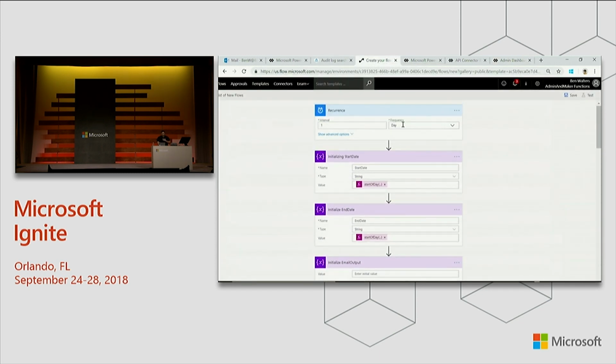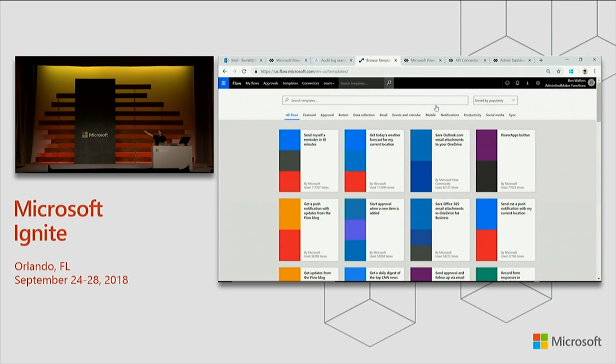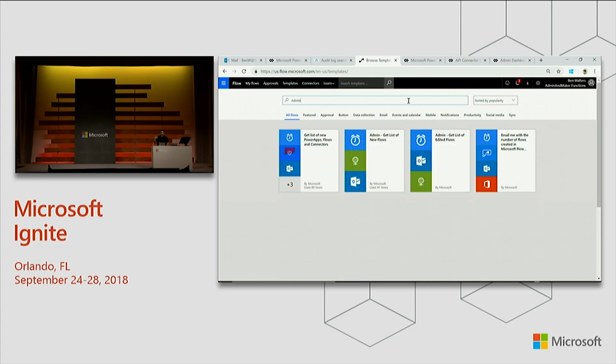You can, if you want to, flag apps that are created by someone that hasn't had the requisite training, right? If you're talking about how you roll this out and have proper education within your organization. So again, this is just visualizing it. But with PowerApps and Flow, you can automate all of this. You can take action on all of this. And you can start to do some really, really powerful things and build the experience that you want, in the palm of your hand.